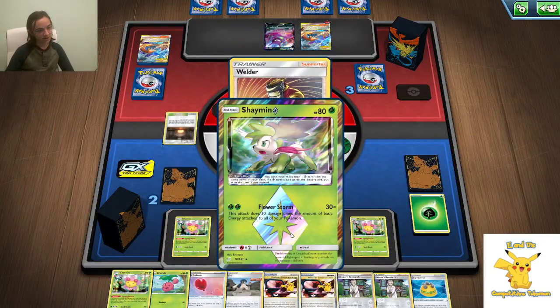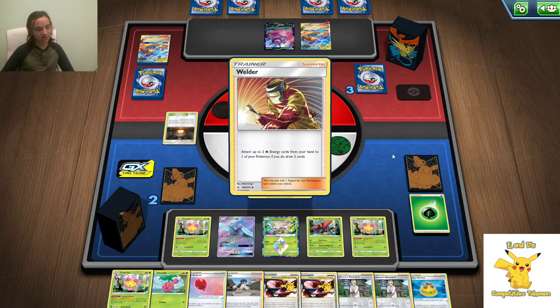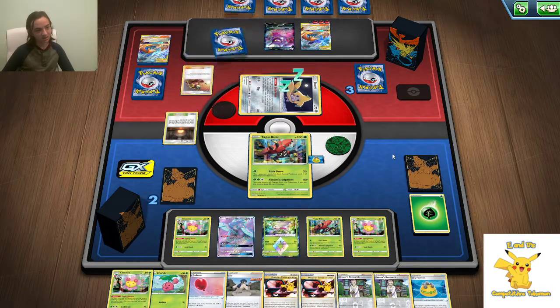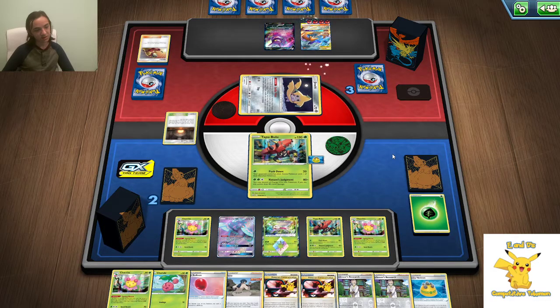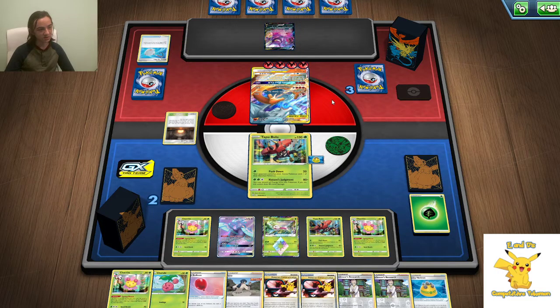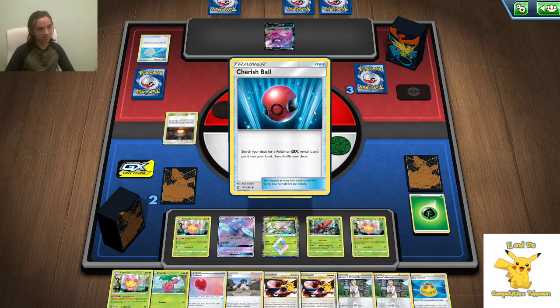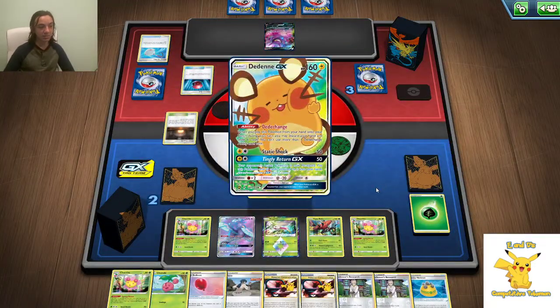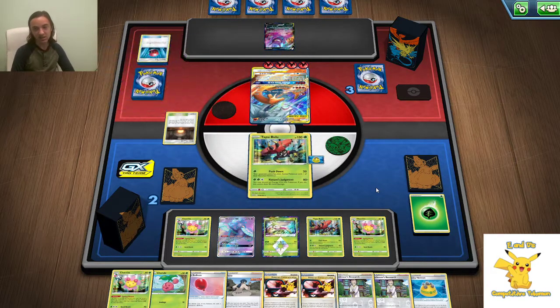Actually, also, Shaymin Prism Star is technically an out. We can Oko, Reshiram, and Charizard with that, in theory. I don't think that's ever relevant, though. Scoop of Naturanchi. Wow, so they actually find a lot of stuff here. I guess we kind of just gotta hope that they don't have boss orders. So that is Dedenne, which is actually kind of dangerous for them, because in theory now we can just boss up Dedenne-GX and KO it in one hit with Nature's Judgment.